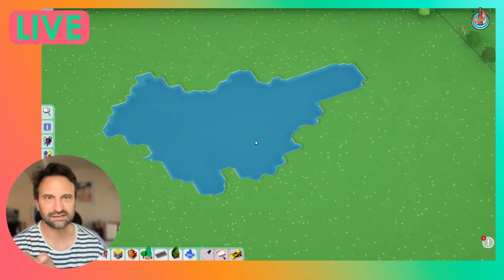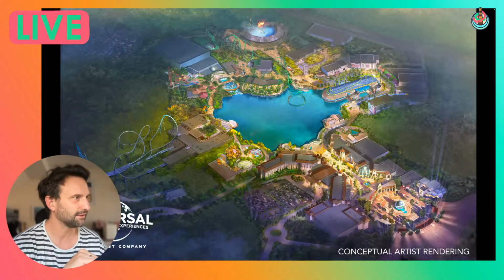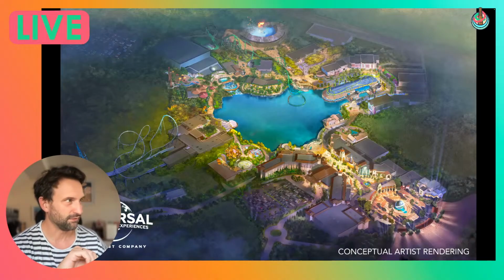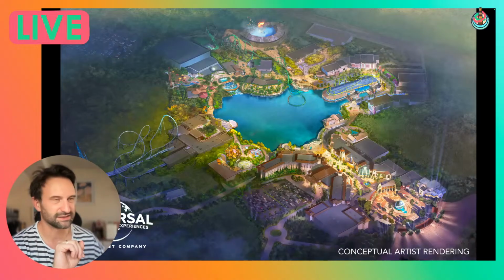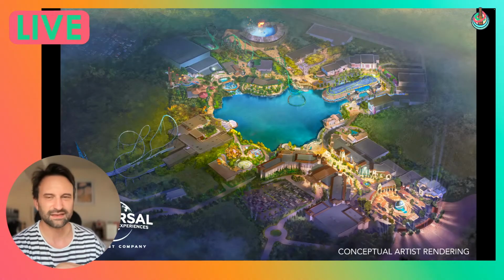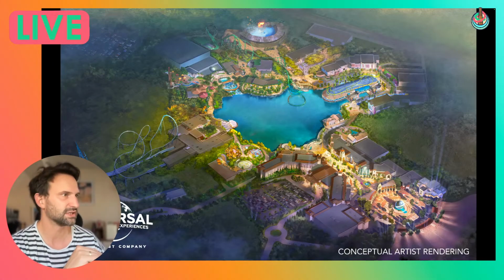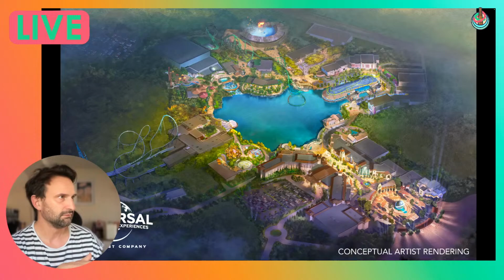Let's just flip back to the concept art again to see if I was successful. Okay, yeah. I've made all of this area, this Illumination Minions area, all water, and I think we're going to build on top of the water there. But largely, I think we're in a good place to start.